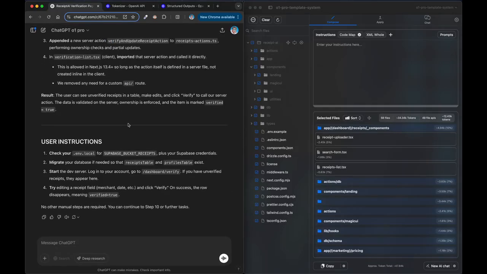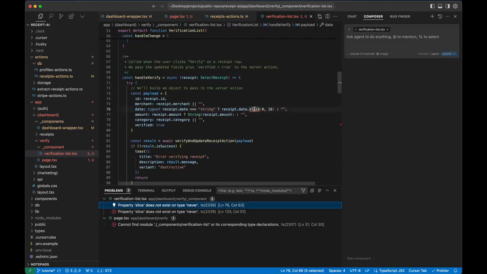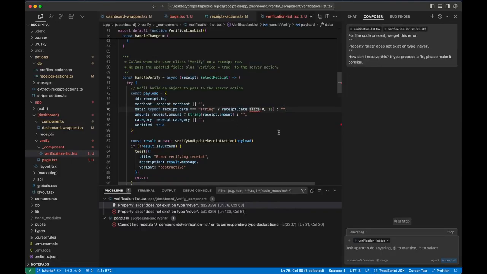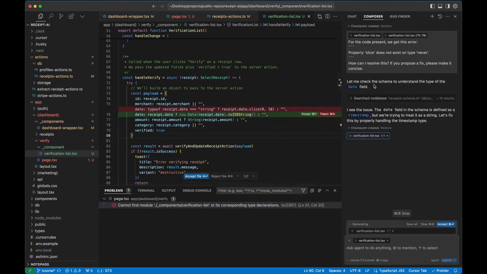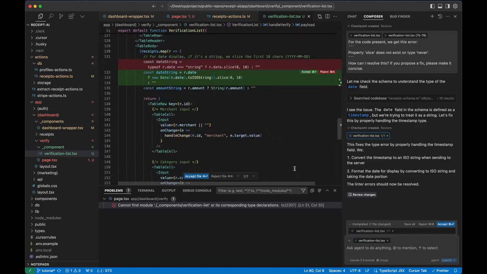Okay. So what we can do at this point is fix our errors here, which is going to be this slice. So we will use the composer button here. We're going to click Fix in Composer, and the Cursor agent will fix this for us. You can see it was able to search the code base, figure out what the error was, and it fixed it not just in that place but also in this other place, which is great.